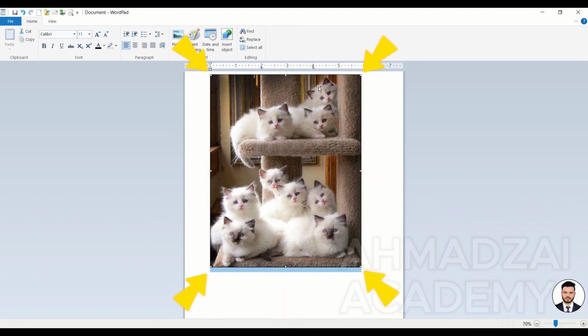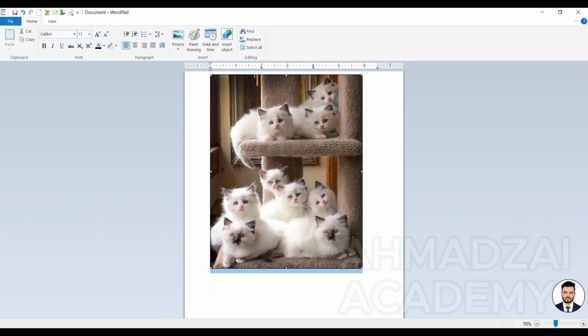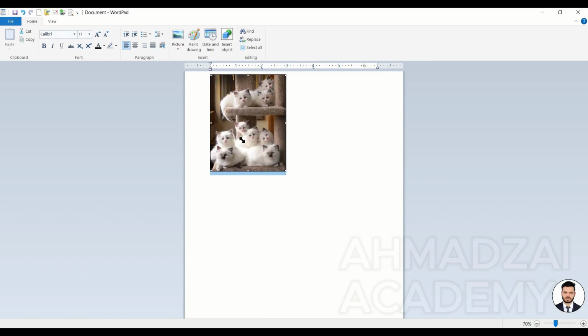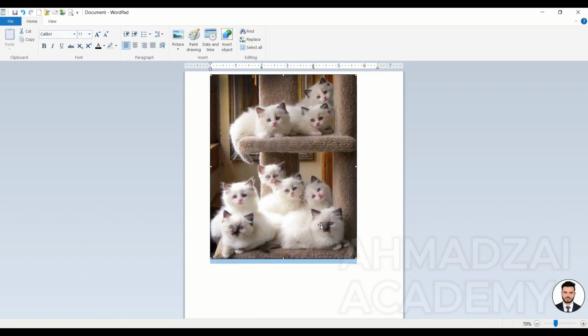Again, those points you see are right there. These are called skew points. Skew points are also for width and height, for both of them. That means when we shrink it, both its width and its height get reduced. But if we use these, they only affect either the width or the height, and in the end, the whole thing is called the sizing point. Horizontal, vertical, and skew points.